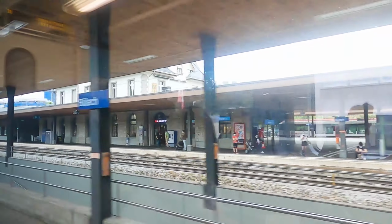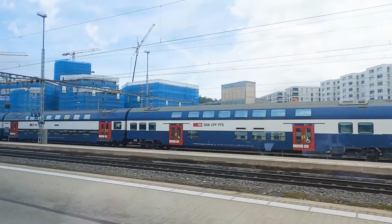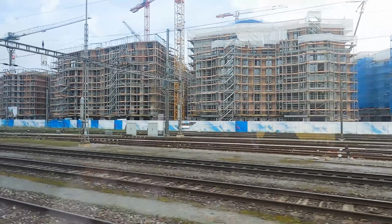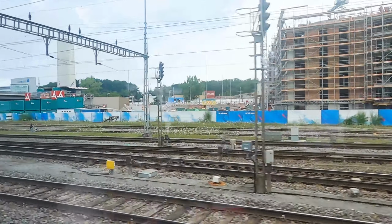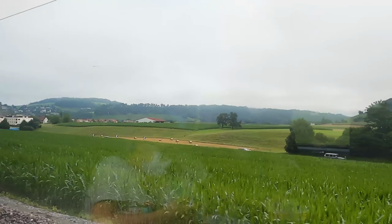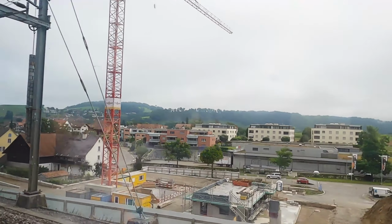And here we are on our train, just speeding past Bulach, on the outskirts of Zurich, where we can see some push-pull trains from the S-Bahn Zurich, the RE 450, also known as DPZ, built between 1989 and 1997 and refurbished between 2011 and 2018. After leaving Zurich behind, lots of green from the fields and forests and the occasional village that we pass non-stop. A bit cloudy today, but a hot summer day after some very rainy weeks, making it an ideal day for a trip.